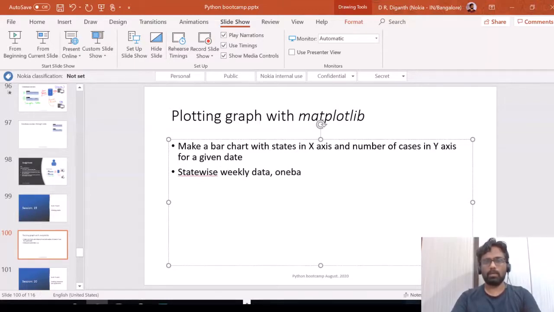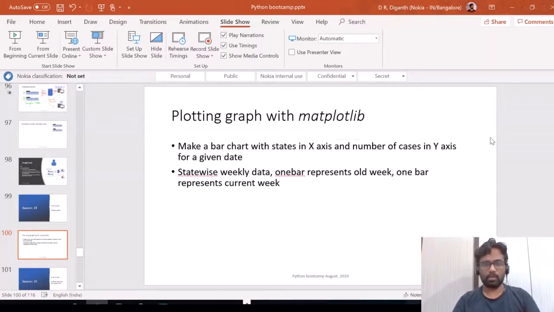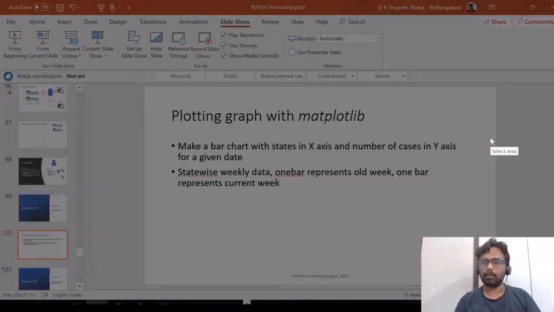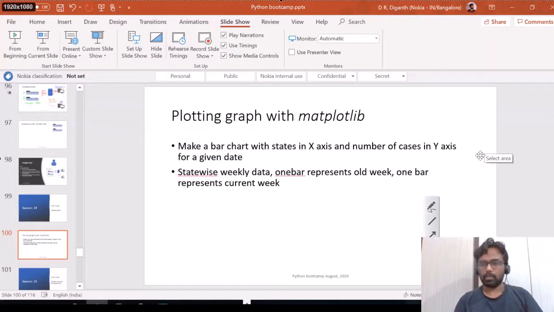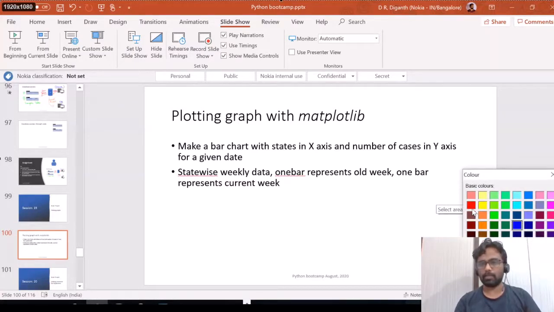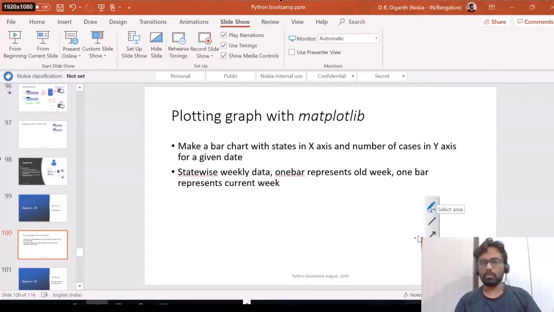One bar represents the old week, one bar represents the current week. If I have to draw the graph in a manual manner, it would look something like this. You can take this as an exercise, so that you learn a little bit about graphs. First play around with the current code, and then you can do it.